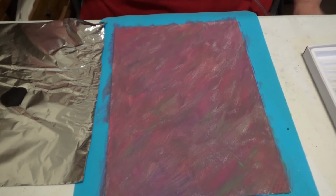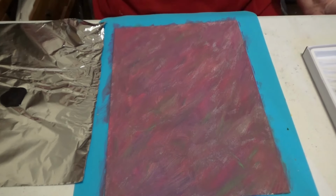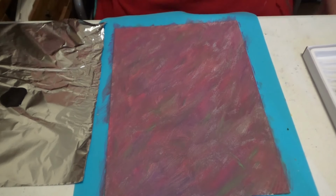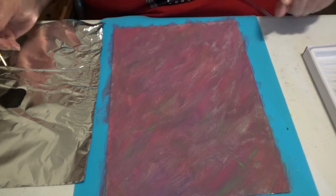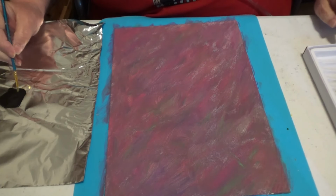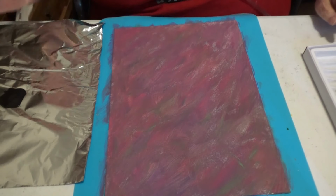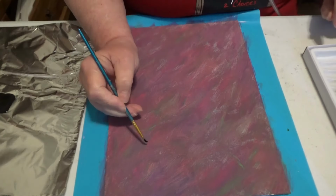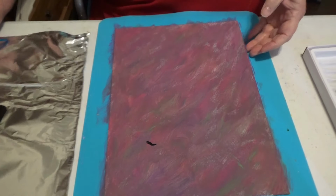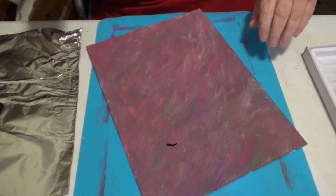I am going to get this started, but I don't think we'll get it finished tonight. And I'm going to kind of let you see if you can figure out what it is. I may go a little abstract, but not terribly bad. Always afraid of getting my arm in the paint.